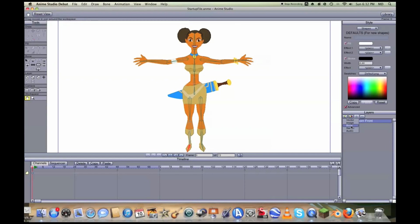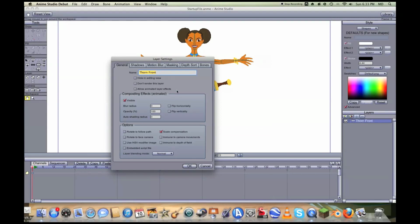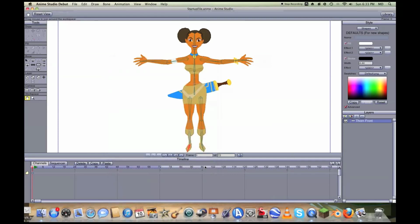But as you can see, the bone layer is right there. Now you click on that and you get an empty bone layer. But in this case, this bone layer is filled and it also named it Thorn Front. How are you able to name your layers? Well, double click on any layer and it'll give you the option to change the name. All this we'll get into later, but for right now, let's just start with the basic tools.